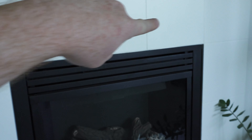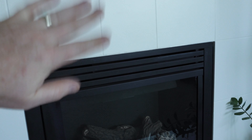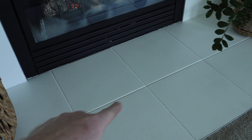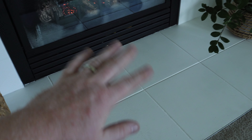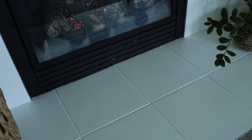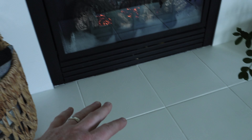Most of the heat, as you know, rises, so these top three tiles here get pretty warm to the touch. You could put your hand on them and leave it there — it's not like you're going to fry an egg on those. The tiles here towards the front, sort of in the center, get pretty warm too, but again not so warm that you can't touch it.